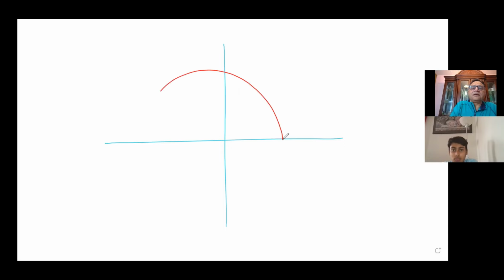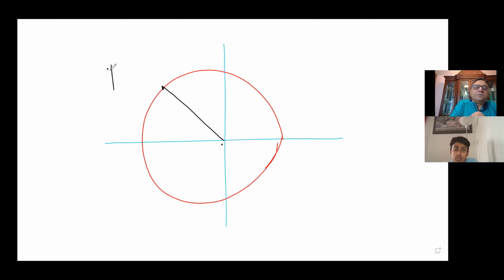Now, let me sketch another diagram, and then we'll get into the equation of this particular circle. I'm just randomly drawing it like this. I could use the utility for drawing circles, but I prefer to just draw it like this. If I have a point on this circle, let us say, let me get this point P as (-6, 8). Correct. Now tell me the equation of this circle. We know the center is at the origin. Tell me the equation of this circle.